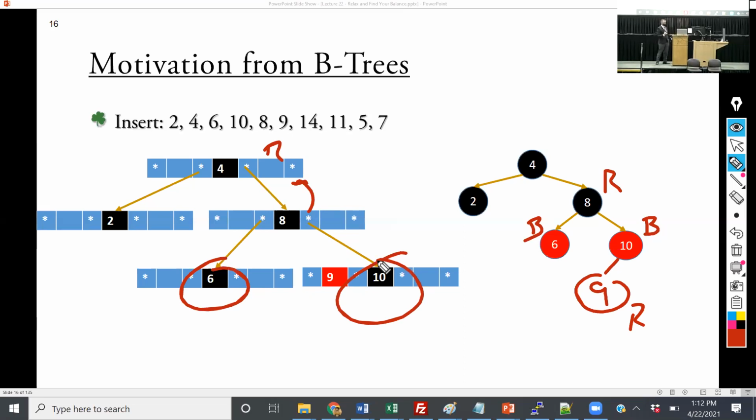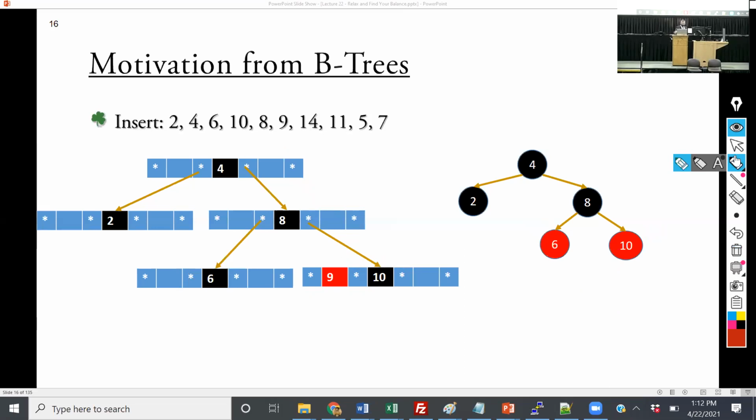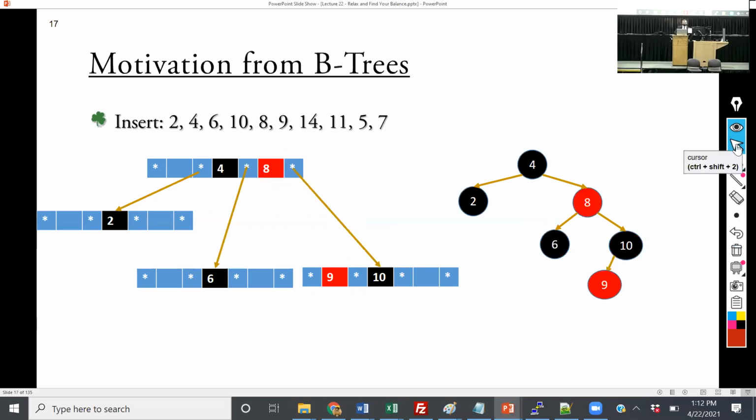So in this rule, you're just going to see that the colors are going to change. This gives us relaxed balance. We see that on the left, the height is 2, but it goes through 2 black nodes, 2 and 4. To get to any null pointer on this right-hand side, here we go through 2 black nodes, and here we go through 2 black nodes as well.